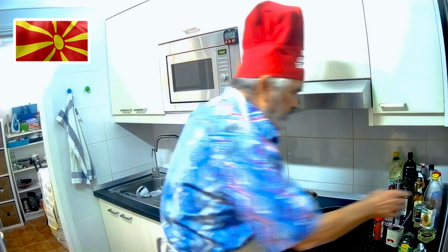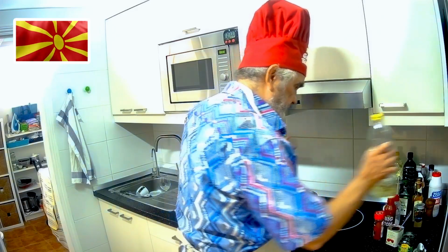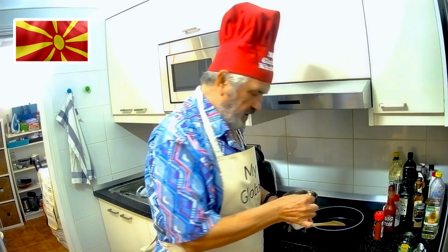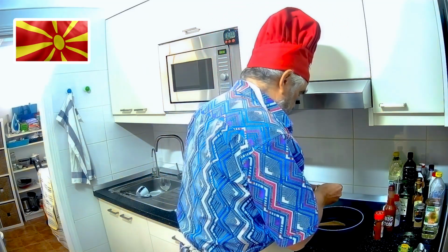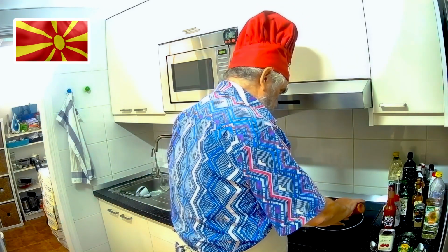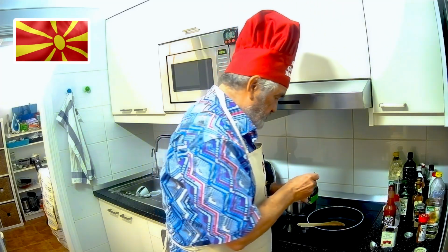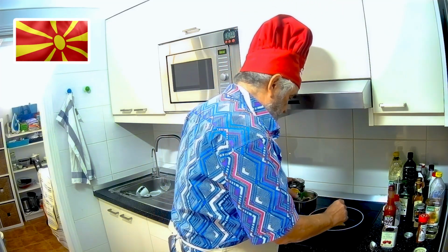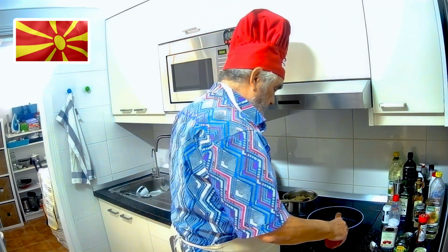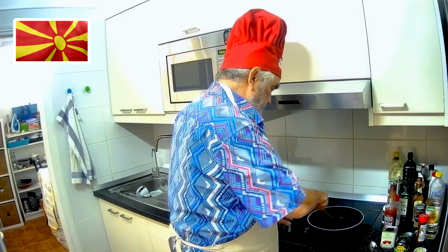So what I'm going to do now is put a little bit of oil in the frying pan, and to that I'm going to add a teaspoon of paprika, half a teaspoon of, or quarter of a teaspoon maybe, of cayenne pepper, half a teaspoon of mint sauce, and a little bit, 50 millilitres, 100 millilitres of tomato juice. Give that a good stir around.